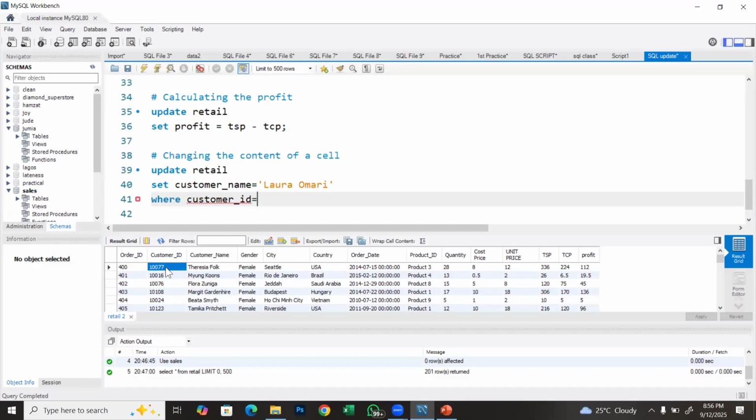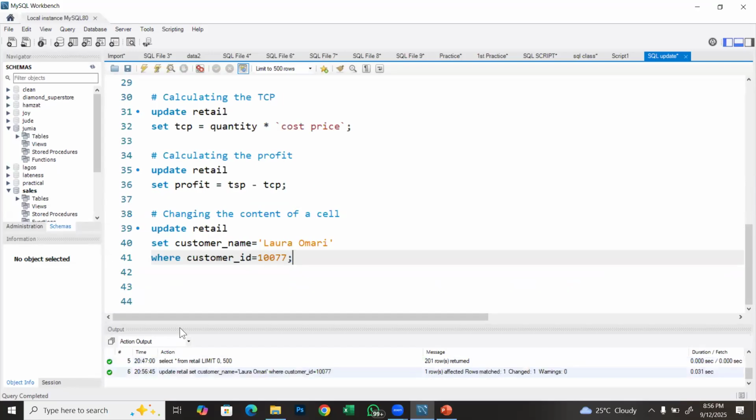So where customer ID is equal to 10,077. Do you understand? Where customer ID is equal to 10,077. So I'll close this code, then run. All right, as you can see, I did not have an error. And remember two things.